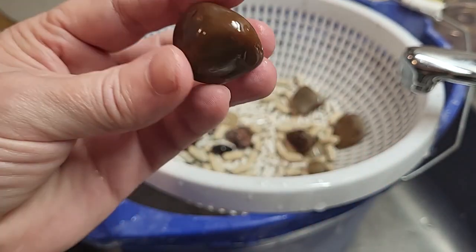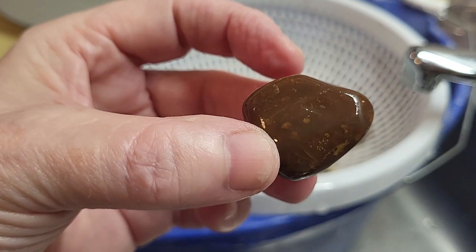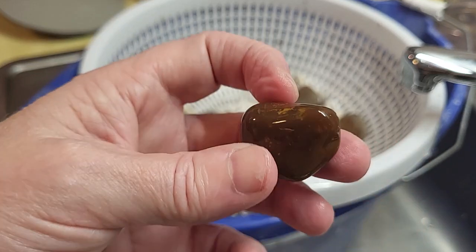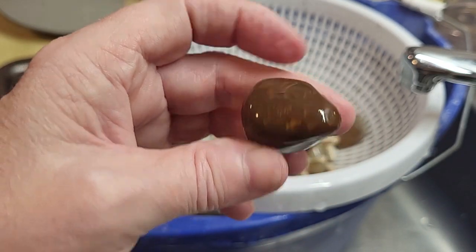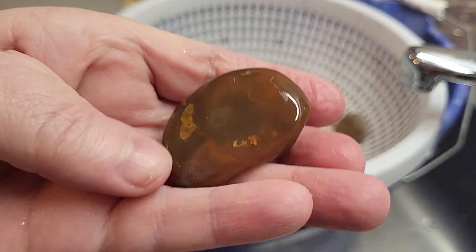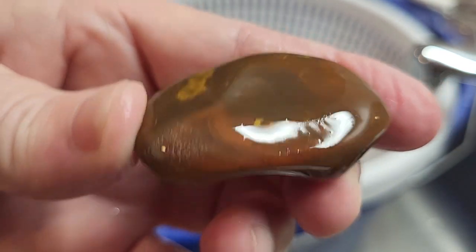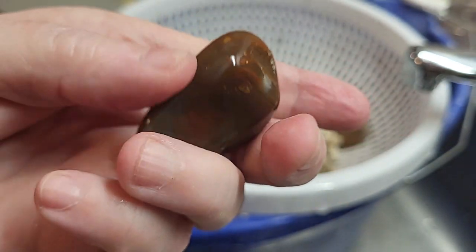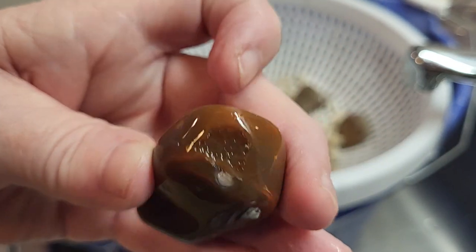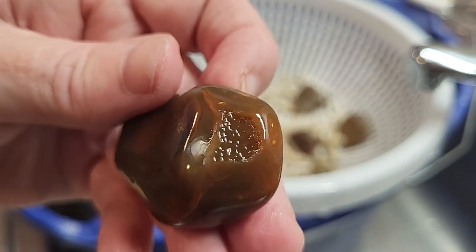This one I'm not sure — I thought that was an agate, but I'm going to have to clean that up and look at it. It looks like agate material, but I don't see any bands anymore. Not sure. Same with this one — maybe a faint banding down there on the bottom. It definitely has a chip there from tumbling, and that happens when you're tumbling rocks — they hit each other.